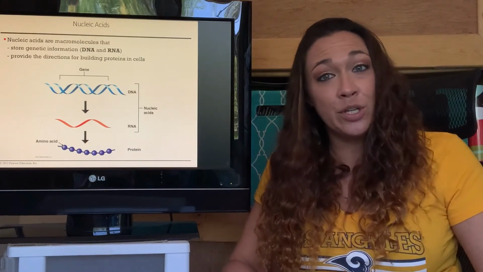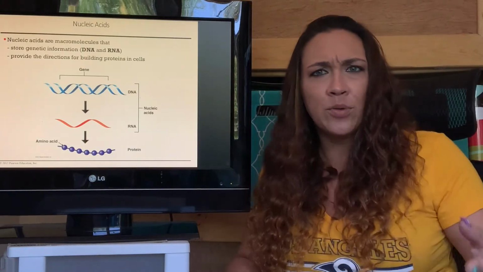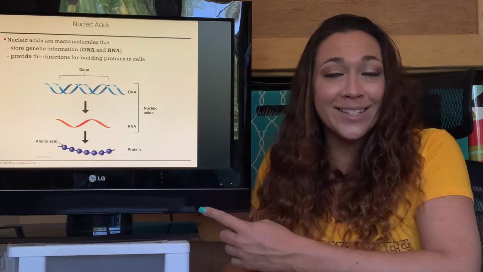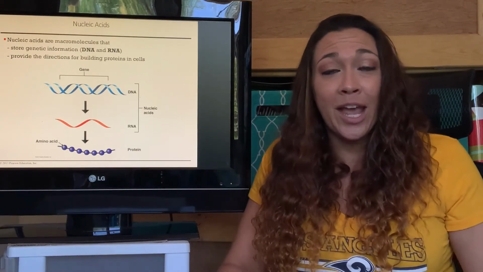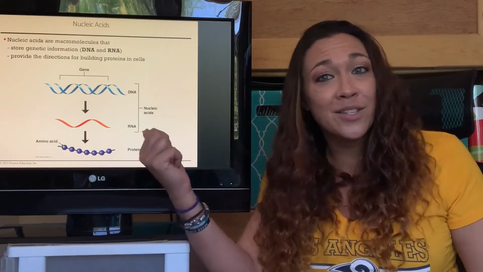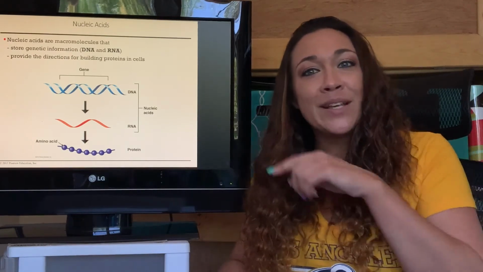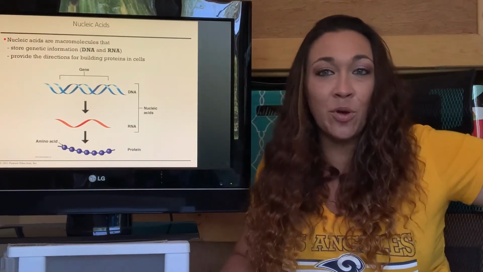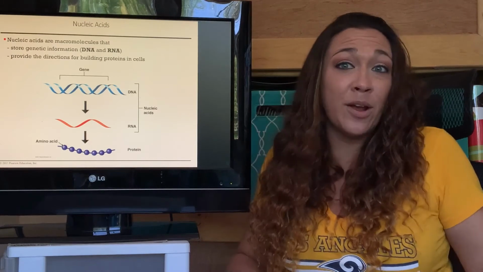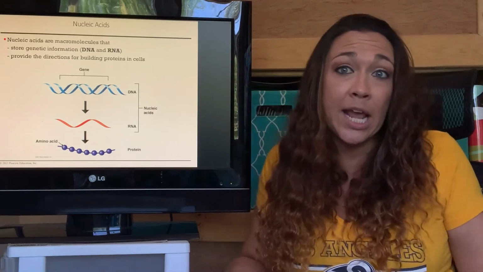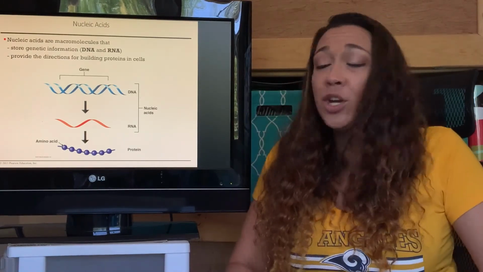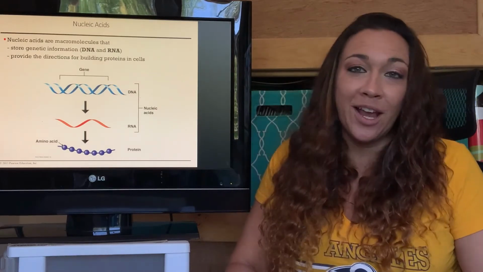So what makes you you? Remember those instructions to your proteins, right? These are nucleic acids. These are your instructions for everything. Okay, so the reason your hair is curly is because of your DNA, right? It sends messages to your ribosomes. Your ribosomes make your proteins. Your proteins come out a certain way based on the instructions that the DNA sent. Okay? So all your genetic information comes from these nucleic acids.